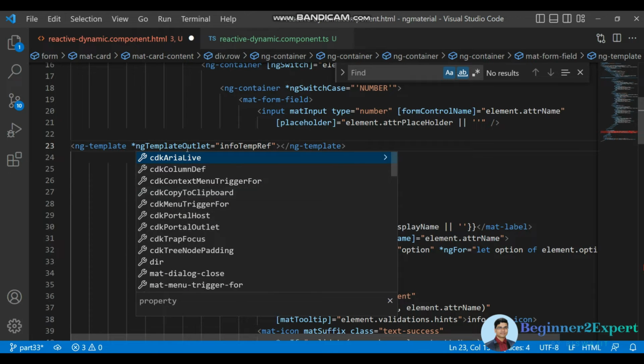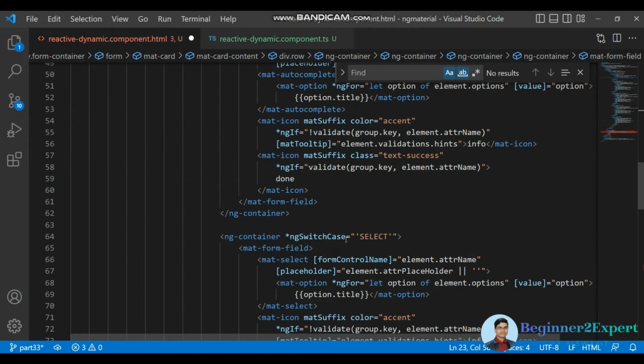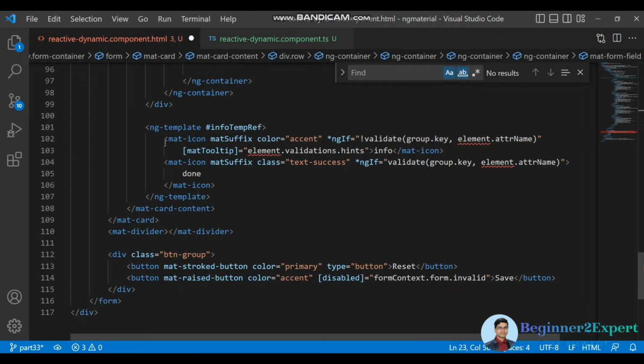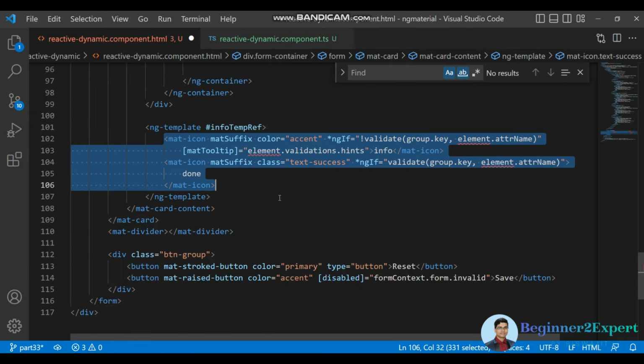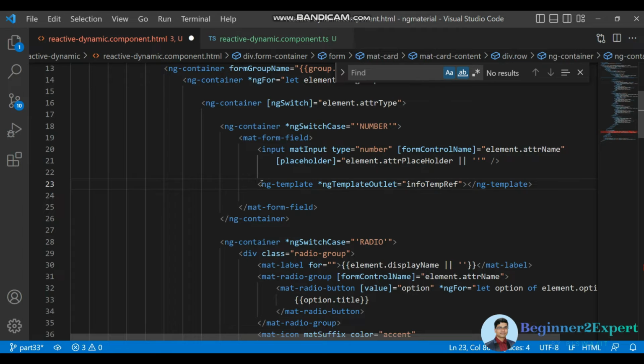I can put this star, which means it will take the reference from here and copy all this section inside this area. So this is the beauty of ng-template.